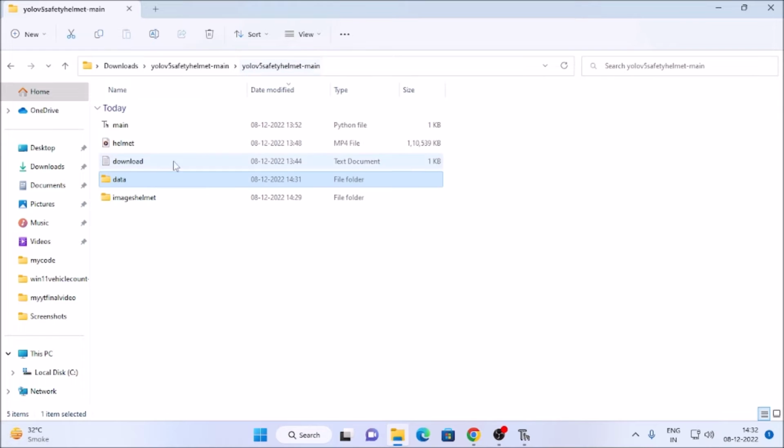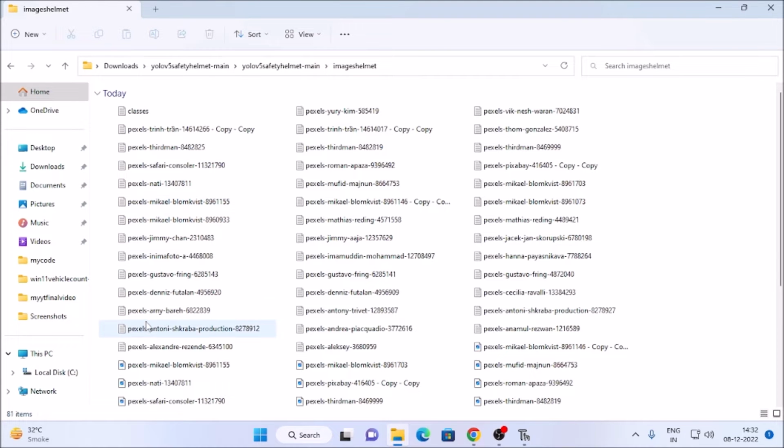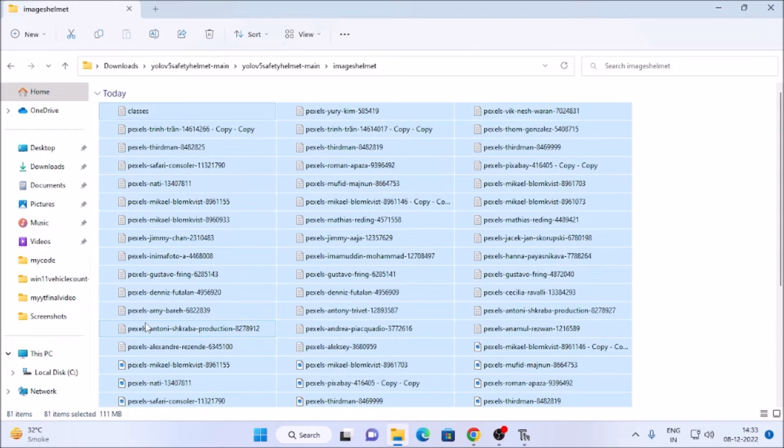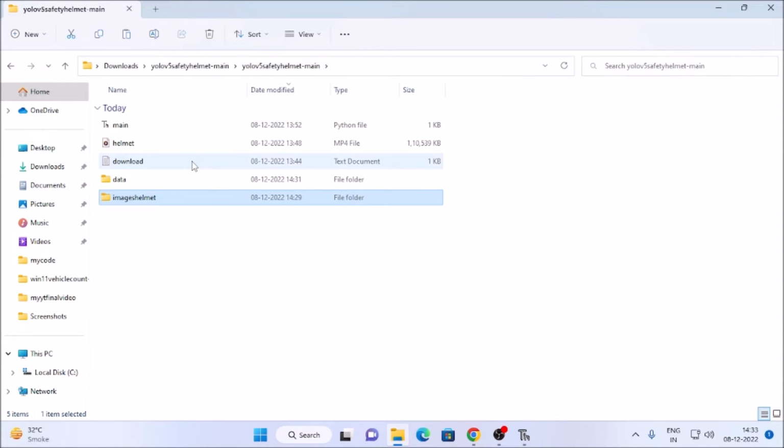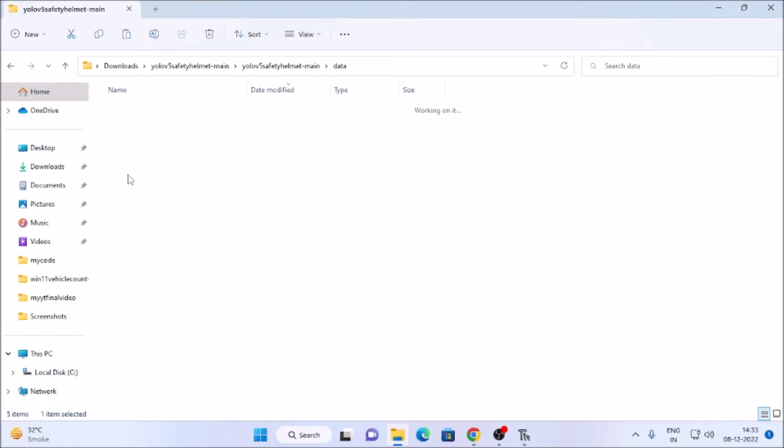Now what we want to do is copy and paste all the data from our images helmet folder to our data, images, labels, training, validation folders. So just press Ctrl A and copy everything. Go to YOLOv5 safety helmet main, and we have our data folder, images folder, training folder. Paste everything.